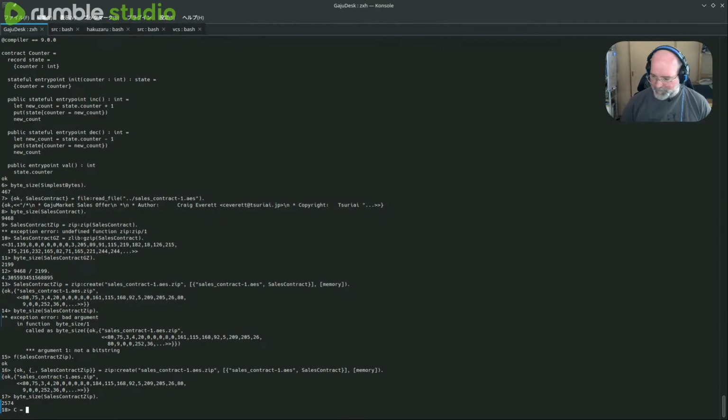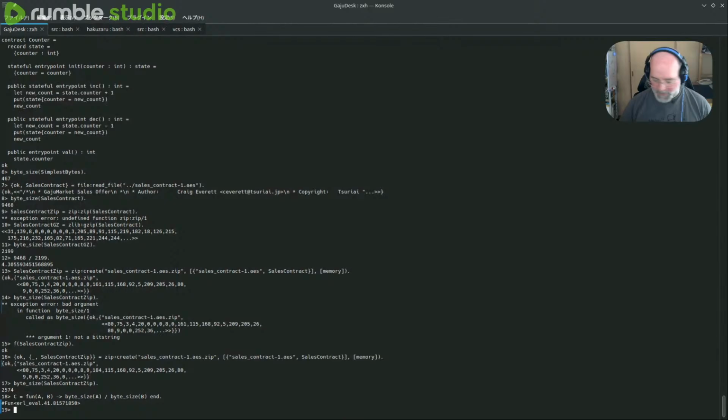So let's make a little comparison function here. A, B, and it will be byte size A divided by byte size B. And we're going to compare sales contract to sales contract GZ.